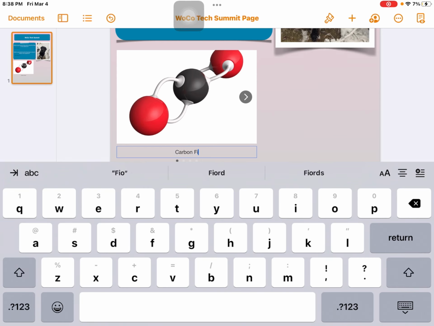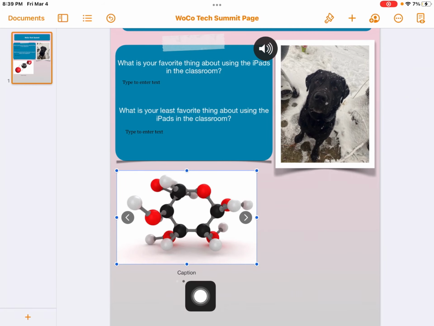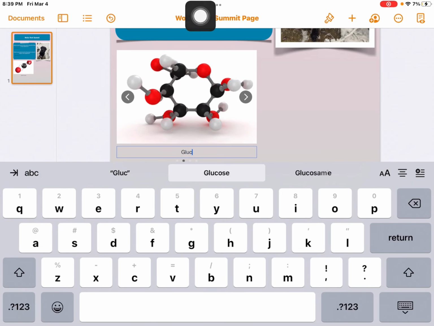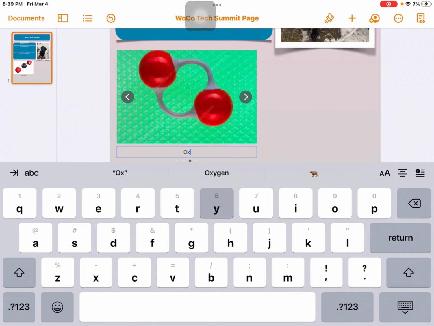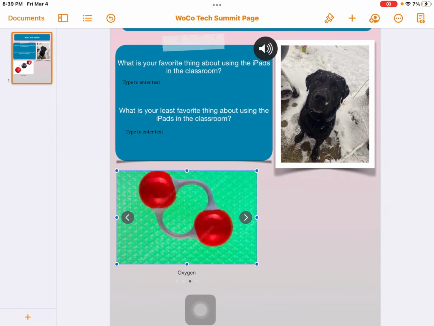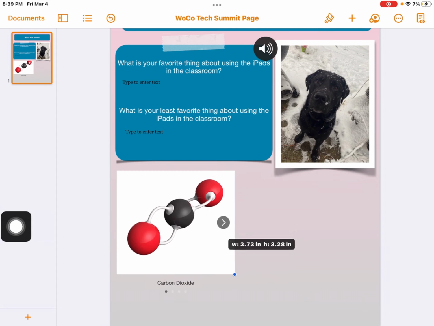And then when they see the word, spelled it wrong, when they see the word, they'll know that this is in fact what I need to build with my molecular modeling kit. And then each caption is unique for the image. So I can add this as glucose, and then my next one is oxygen. So it's really nice because it's a way that kiddos can help themselves without having to really come see you, and it's a good resource to have.